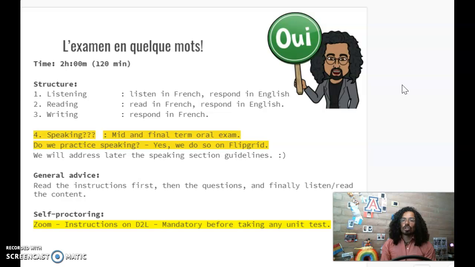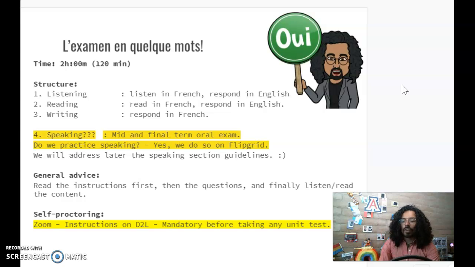What is the main logic of this? Basically, we are assessing your performance. We are not assessing your memory. We are assessing your performance, what you are able to do. So, no worries. We have been implementing this since last semester and the outcomes are very good. I think maybe it's a little bit overwhelming for you if it is your first time with this kind of exam, but trust me, it is going to be fine.